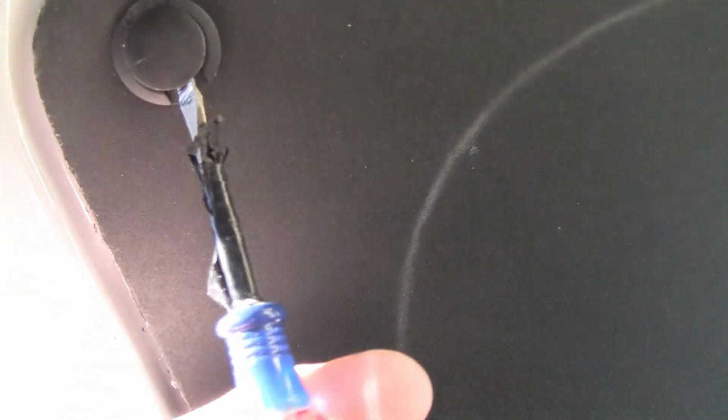Alright, I don't have a special tool to get these clips out, but what I do is I just use a little screwdriver, pry this out, and just pull it out. You don't have to pull it out all the way. And then if you just get your little pry tool back there, it'll pop right out.